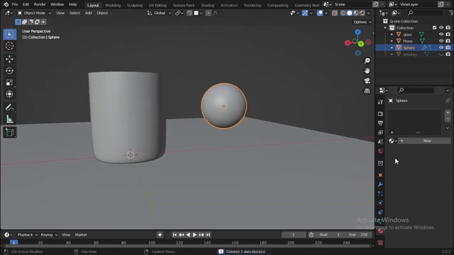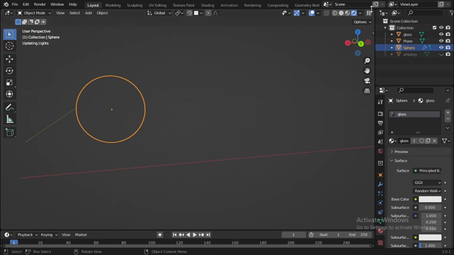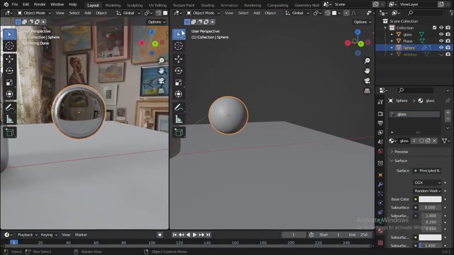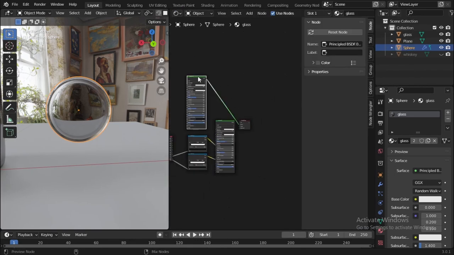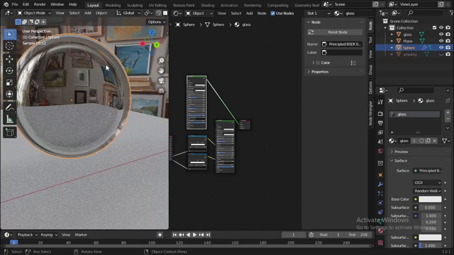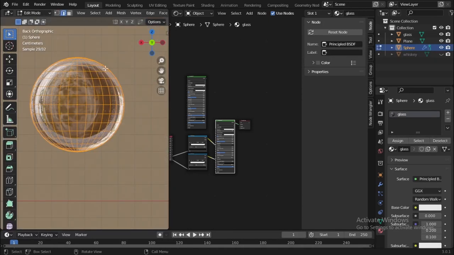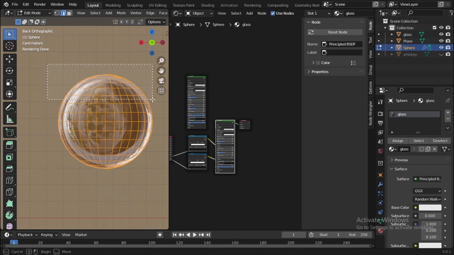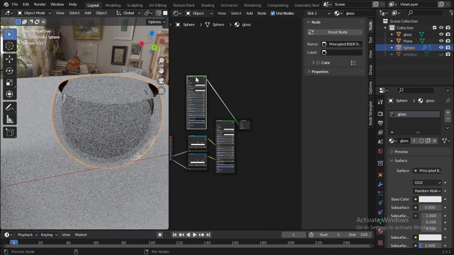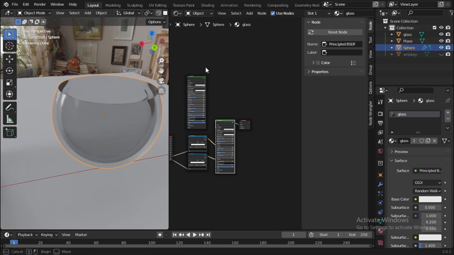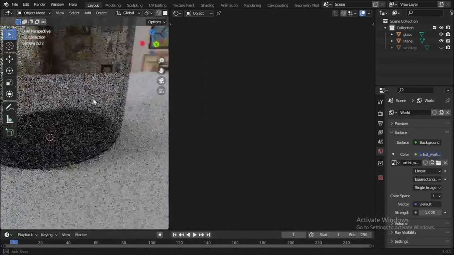Okay, so yes, let's use this glass. So this is actually a pretty good example. The sphere, you can see how it is reacting to its environment. And if we have used this the normal way, it does not work. You might say it looks the same way, but the changes are very tiny. It's a very minor difference. You probably cannot see that, but this is how it should be.